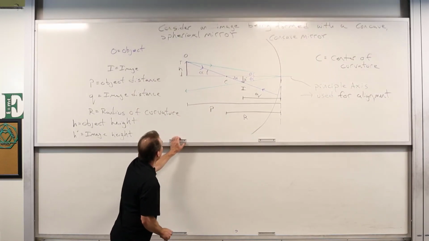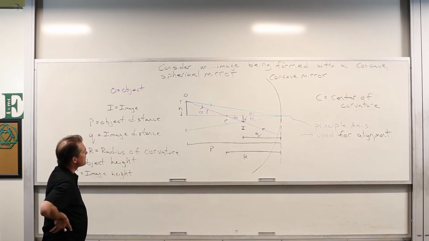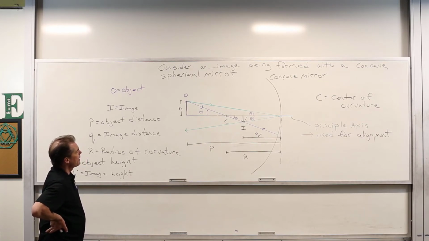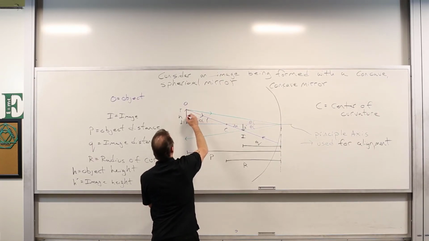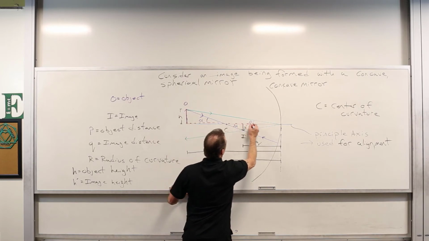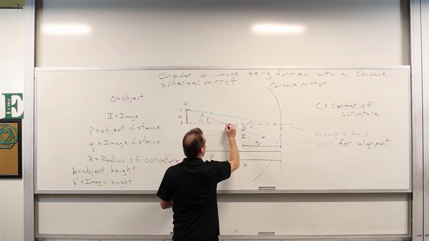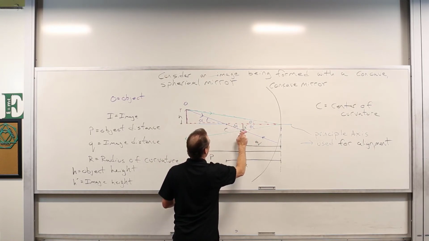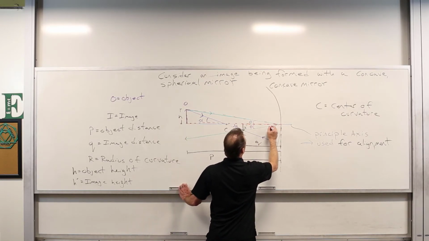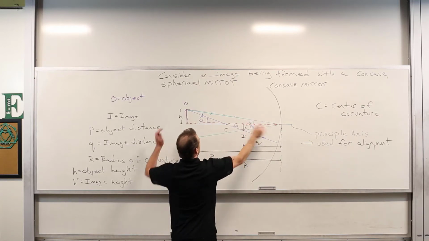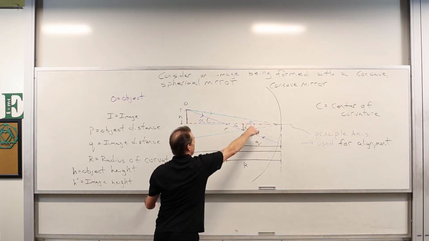All right, so let's pull out some triangles. Let's just pull out some triangles, shall we? All right, so what do you want to look at first? How about we look at this one? I'm going to take this triangle right here, the biggest triangle all the way. That triangle right there. And we're going to take this little triangle as well. Sorry, this one. Got this big triangle with the object and this little triangle with the image.